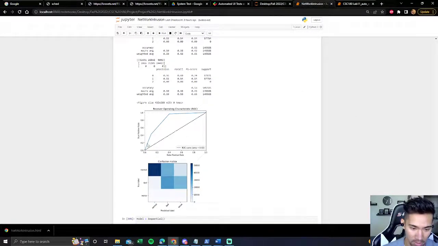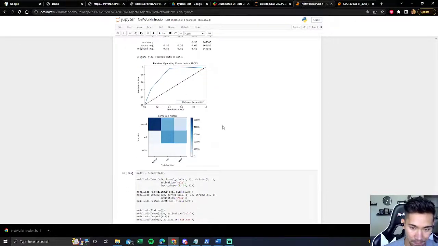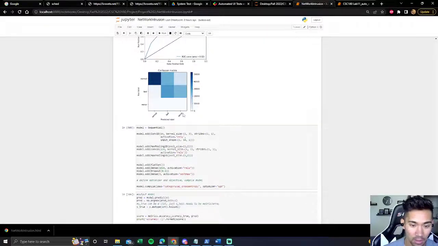So here we have a representation of that as true positives going up, and then it kind of just flattens out, meeting the false positive here at the end of the graph. Confusion matrix, we added worse at the bottom of the y-axis and at the far right side of the x-axis.